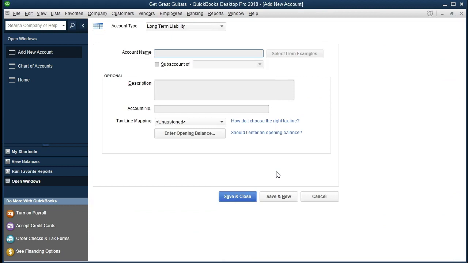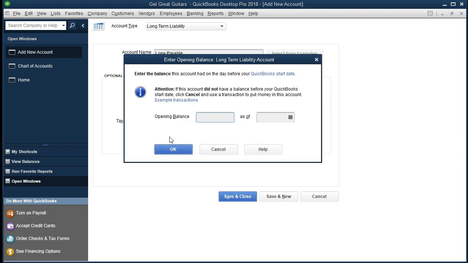And our major thing we want to do, once again, is the account name. We can put the same loan payable. We could put long-term liability or long-term loan. I'm going to call it loan payable. Payable to me means it's going to be a liability, something we owe. Not going to put it into any subcategory. I'm not going to put the description or account number. We're going to keep all that. What we do want to do, however, is put the beginning balance, once again, assuming that we're starting the company owing money at the beginning, wanting to set up that balance without having to do a journal entry, but letting QuickBooks do the work for us by putting in the $22,000 here.